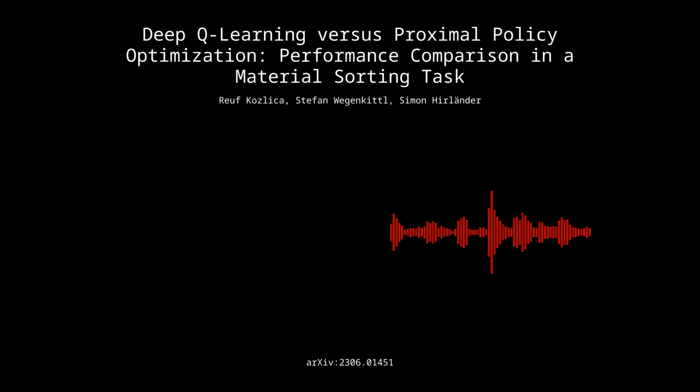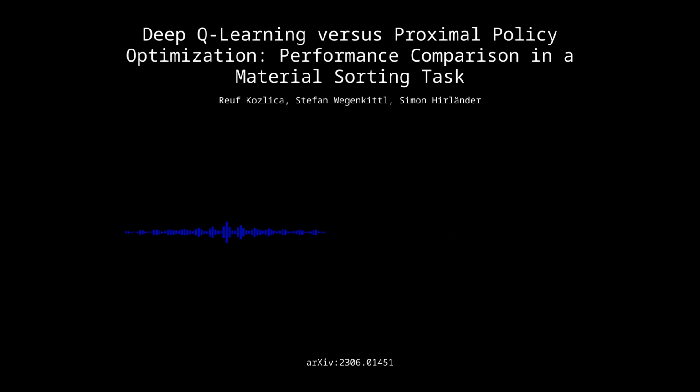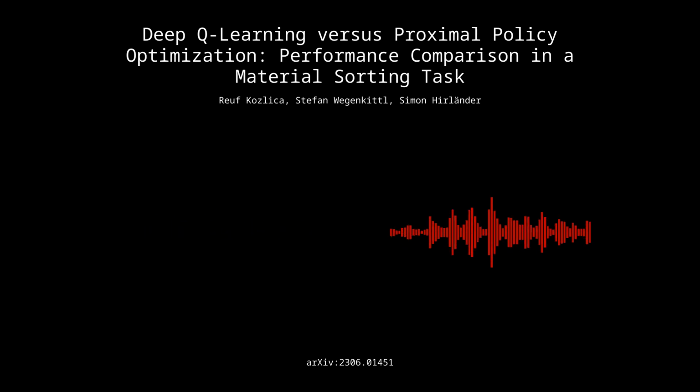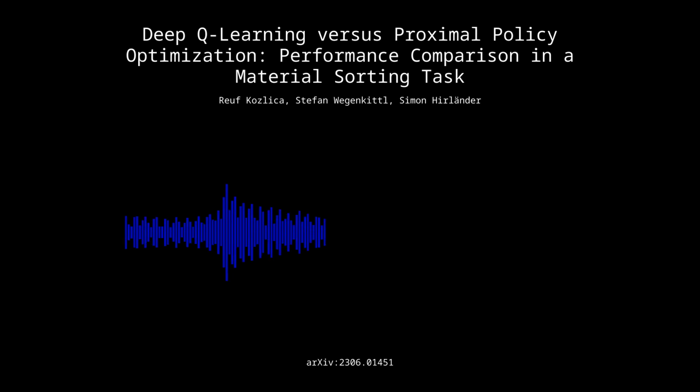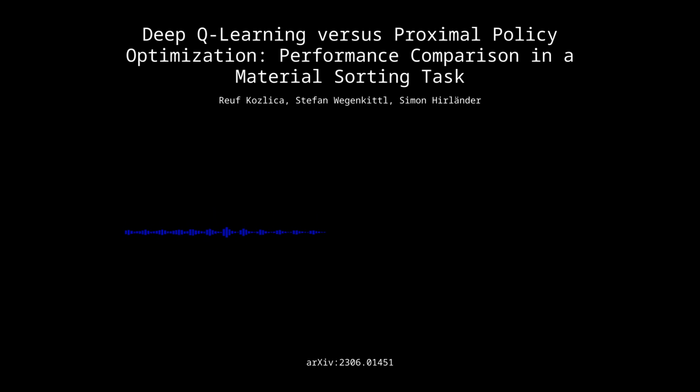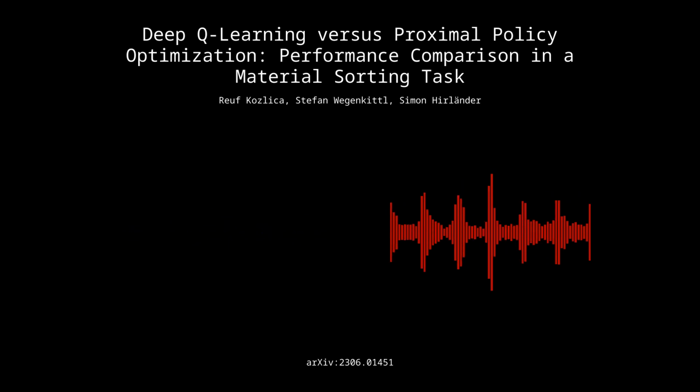Absolutely. And on that note, I think we've reached the end of our deep dive into DQN and PPO for material sorting. It's been a great discussion. It has. It's been fascinating to explore these algorithms and how they could revolutionize how things are made. And I hope our listeners have learned something new about reinforcement learning and how it can be applied to real-world problems.